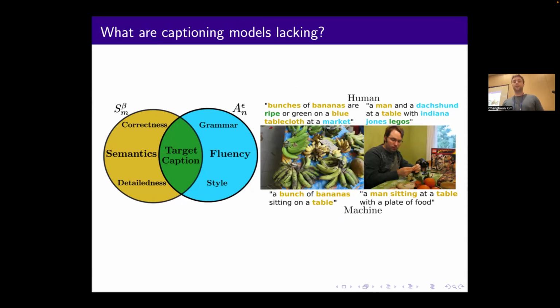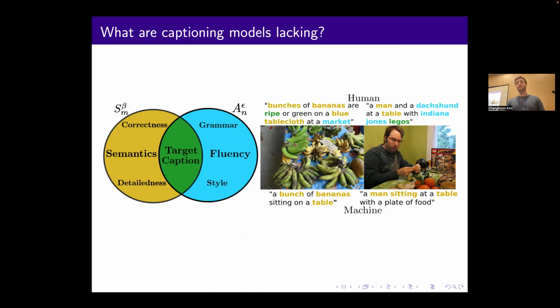And when machines generate captions, they tend to generate the most typical instantiation of the sentence, which may not uniquely describe the image. And here we see a typical output from a machine model might be a bunch of bananas sitting on a table.